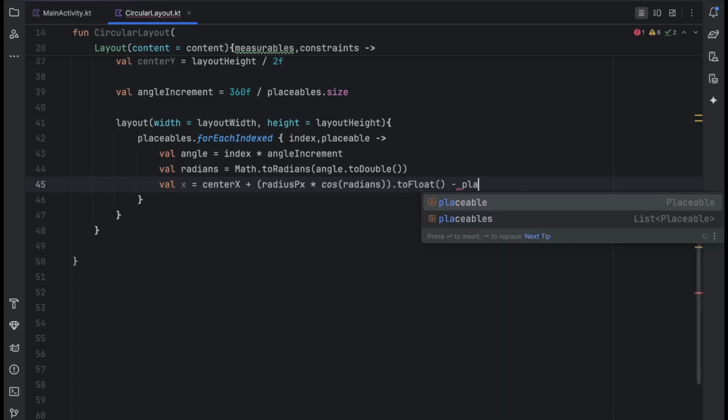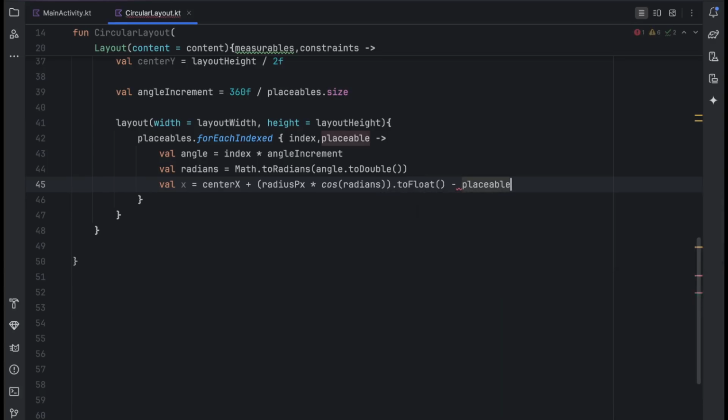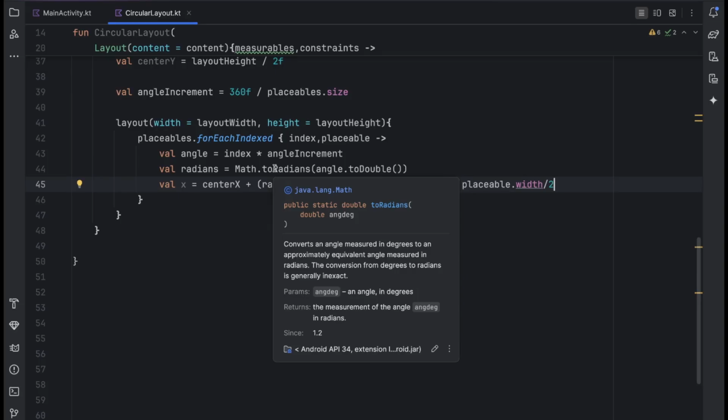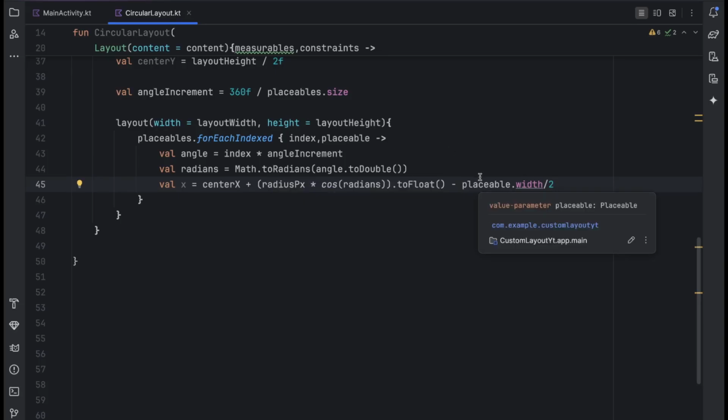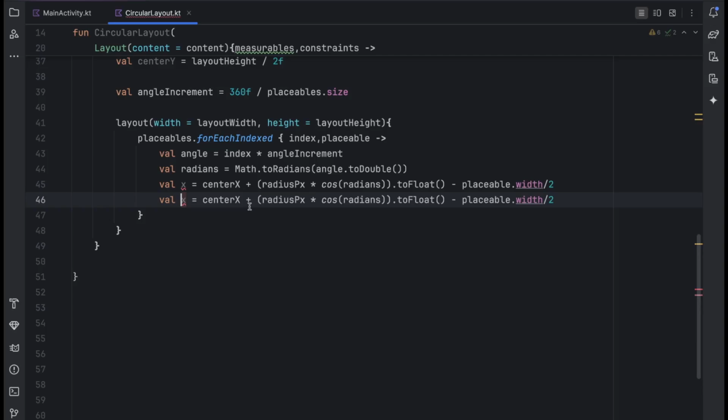Now another case is we want to get the placeables. So we can use placeable.width divided by 2. Okay, so this one is going to offset this, because the first case is going to be drawn in the top left corner. So you can see if we have here layout, this one is going to be drawn in the top left corner. So we want to center it inside that particular width. So if we have a text, the text is going to be positioned at the top left corner. So instead, we want to center it directly to that point where we are going to draw. That's why we're using here placeable.width divided by 2. Now, similarly for y, we are going to use that.